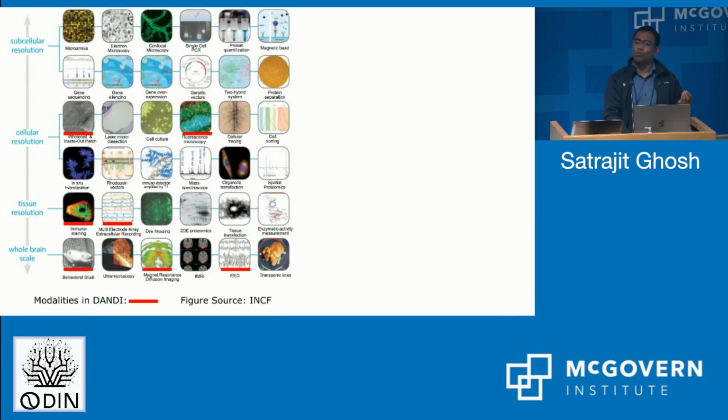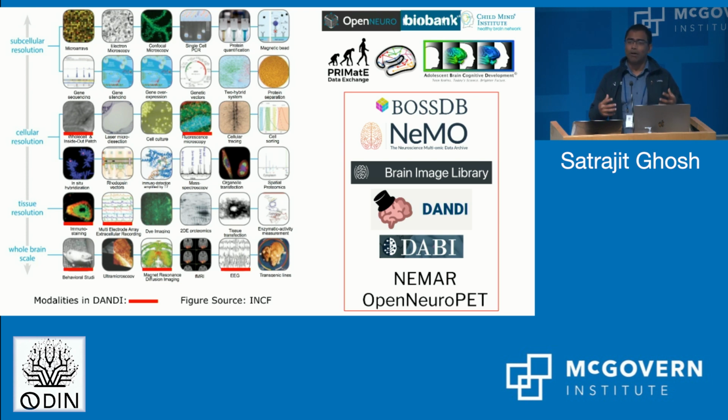Okay. But we're just one part of a giant ecosystem for neuroscience. I've underlined in red some of the types of data DANDI houses. And this is complemented by a whole host of other biobanks and archives that the BRAIN Initiative has put together to try and get all of these pieces of neuroscience collected. And in that sense, I think of DANDI as a gateway or a node in a giant knowledge graph. We are interested in seeing how information connects to each other. And hopefully this set of archives, the set of tools that are being built, Andrea mentioned knowledge bases earlier, that are being built around it, will help us connect the dots, because we are interested in thinking about how information in this space is represented, not just bits and bytes.